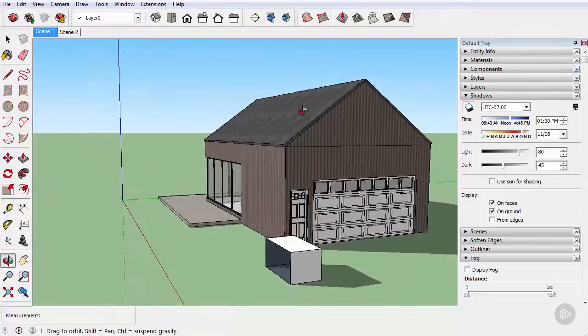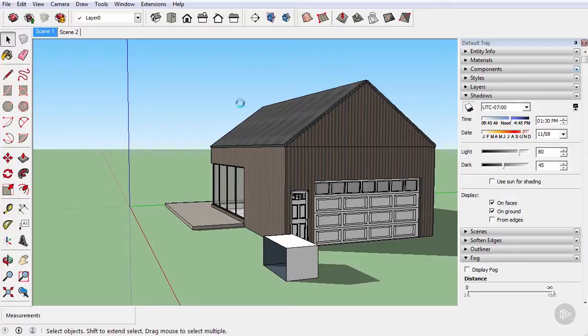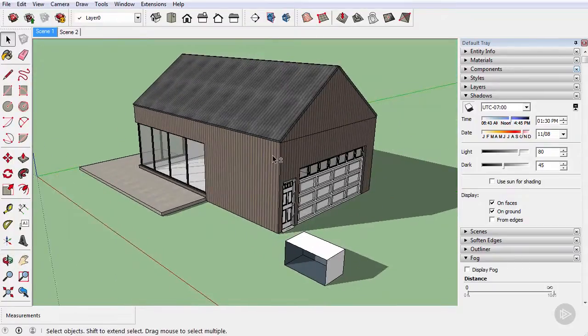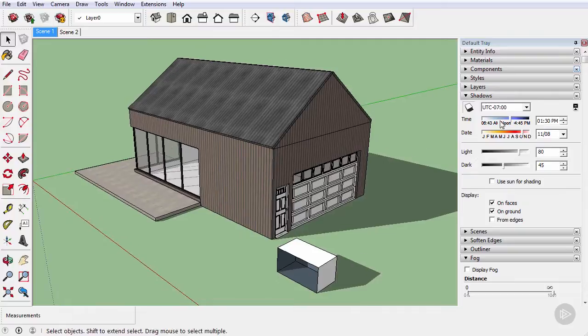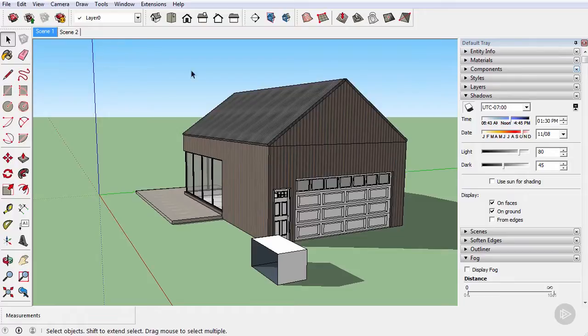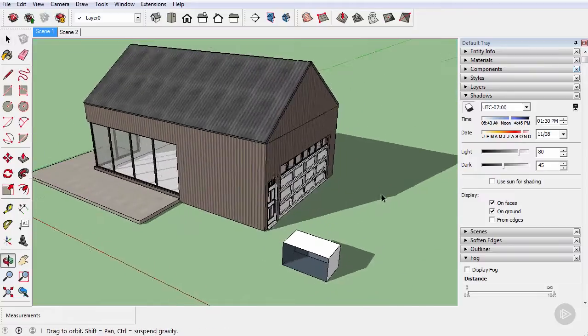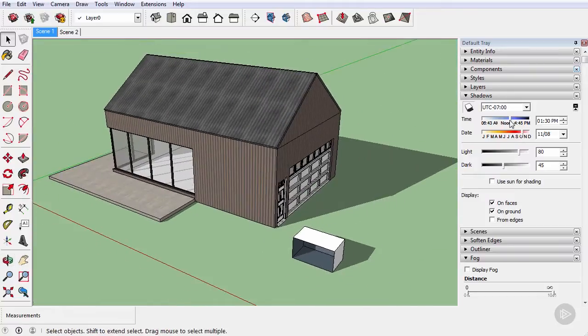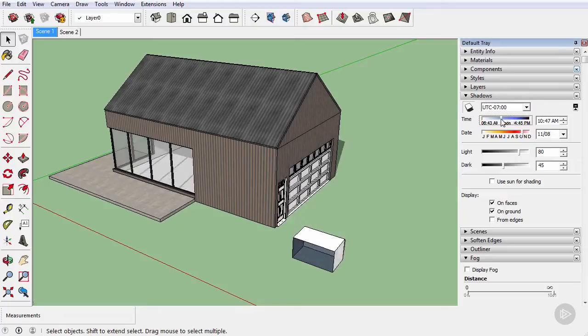So basically the way it works in SketchUp is that there's a sun somewhere in the sky. If your model is accurately geolocated, and we're going to talk more about that later, that position of the sun actually corresponds to a real life value of where the sun would be at that specific time of day at that specific time of the year, which in turn allows us to calculate several things such as the factors for passive solar heating and other useful things. So good thing to know.